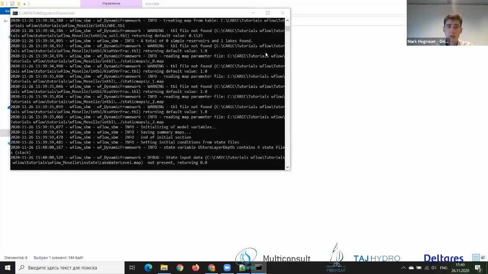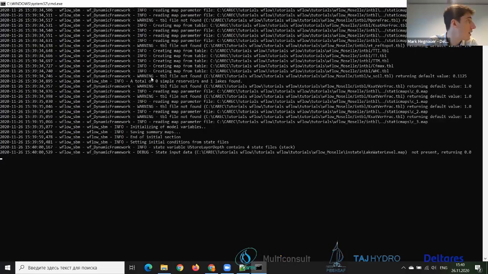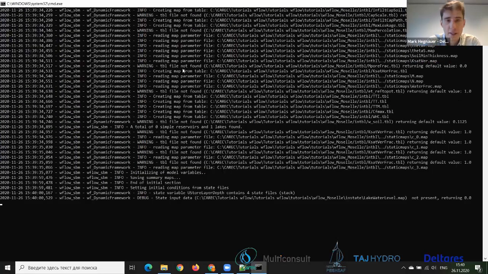Yeah, so these warning messages indeed. You have to be a bit experienced in using Wflow, because basically these warning messages say that some tables cannot be found, and that it will go to the default value.